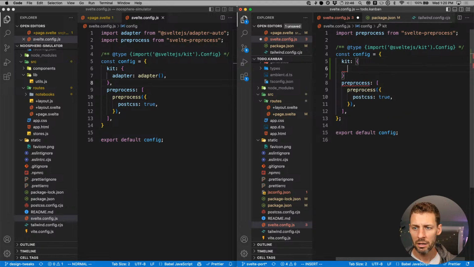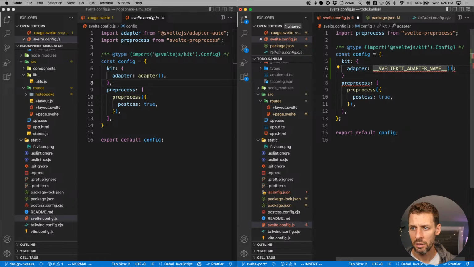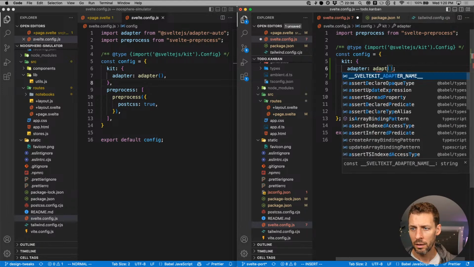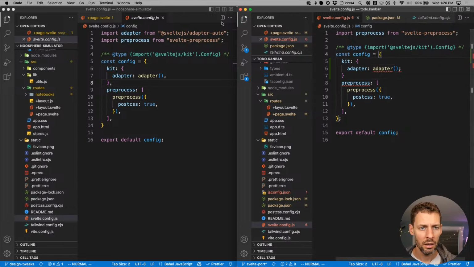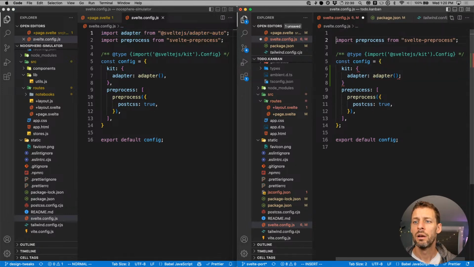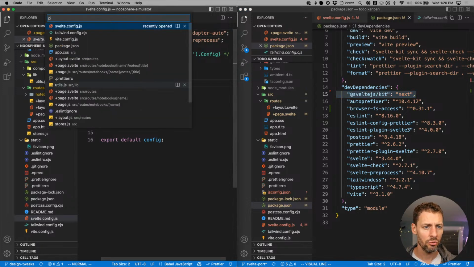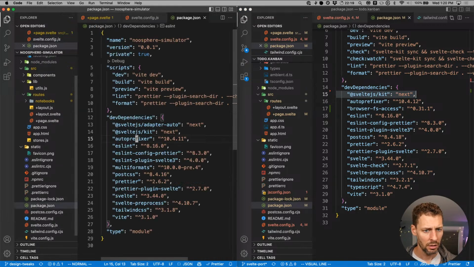Kit adapter. Nope. And yeah, let's try that, shall we? Save that, copy that, and then I think over in package.json I had just removed SvelteKit adapter auto.